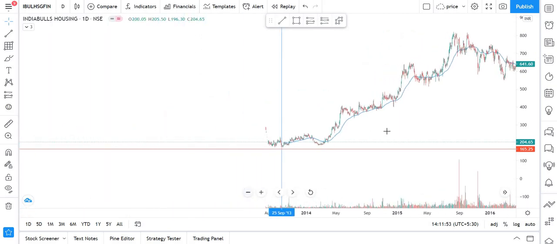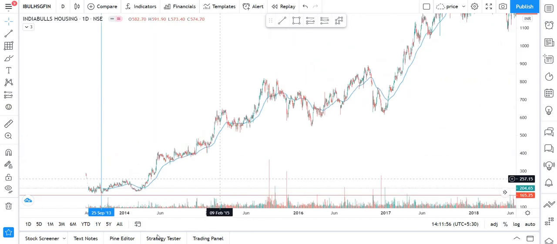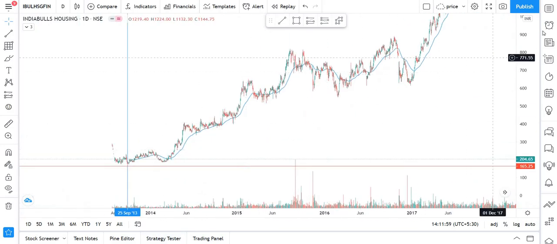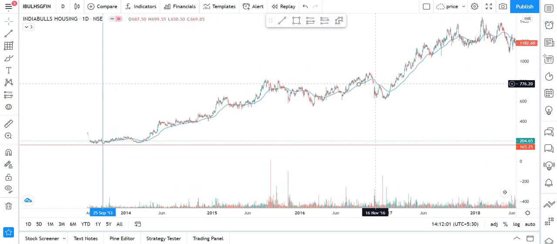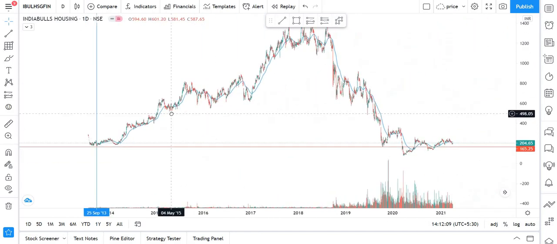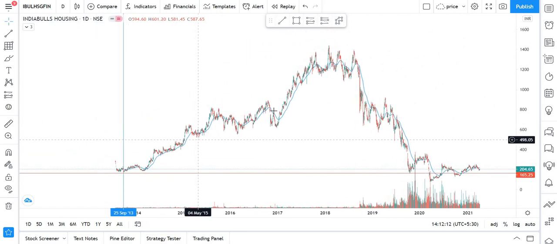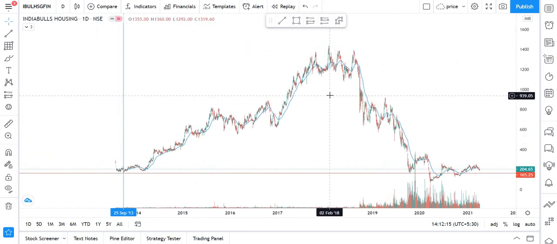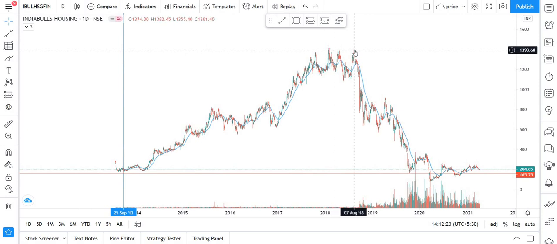So I think somewhere here is the all-time high of this stock. High 1433. Okay, so this is the high, I think. 1404. We have seen 1433.